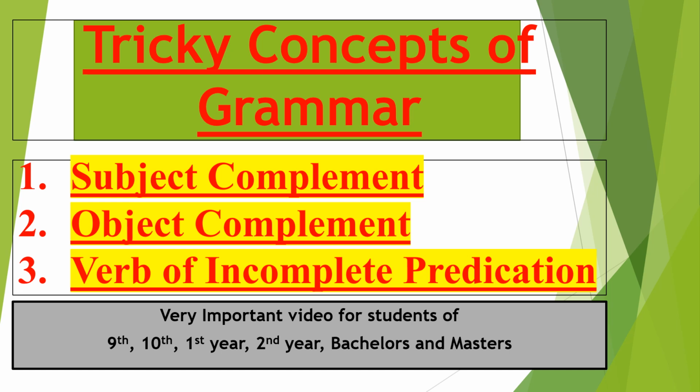Now we have decided that we are going to form some videos on the tricky concepts of grammar that are tough for the students to understand. And in this video we will talk about subject complement, object complement and verb of incomplete predication. Other than that, one of the subscribers of this channel also asked me to form videos on these topics, and he has also asked me to form videos on some other topics that would be discussed in upcoming videos. But in this video I have just restricted myself to subject complement, object complement and verb of incomplete predication.